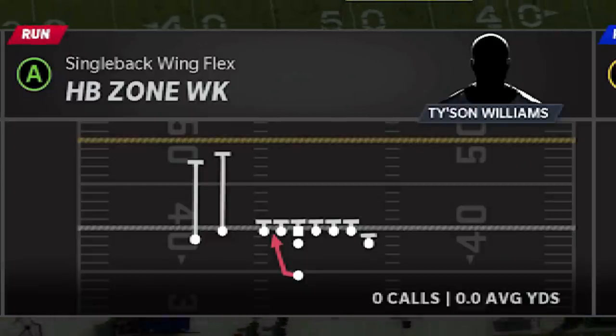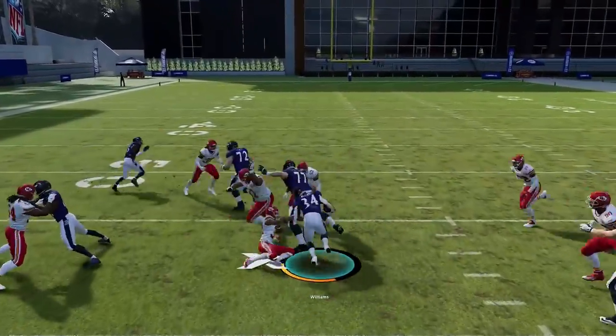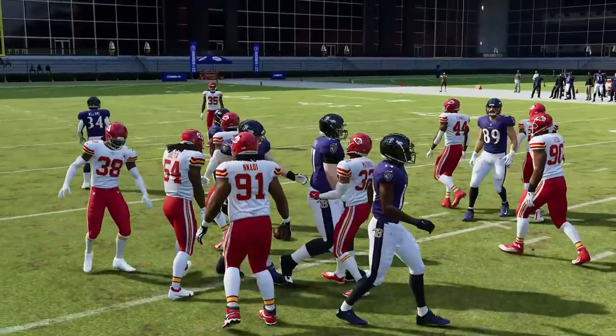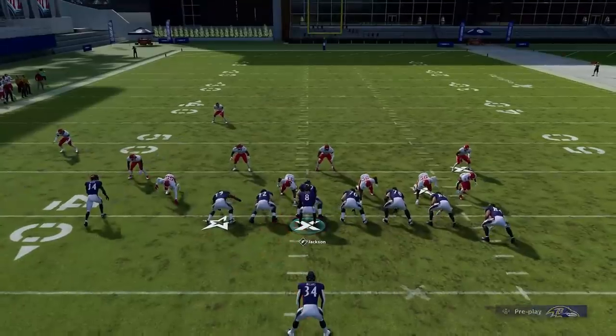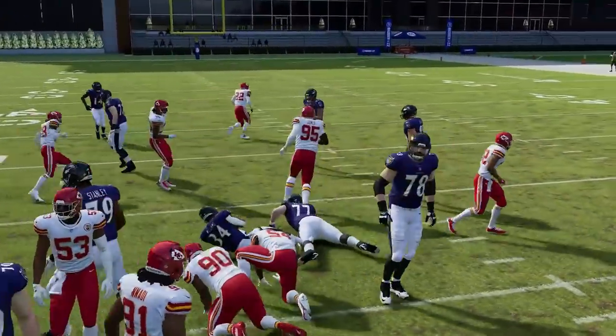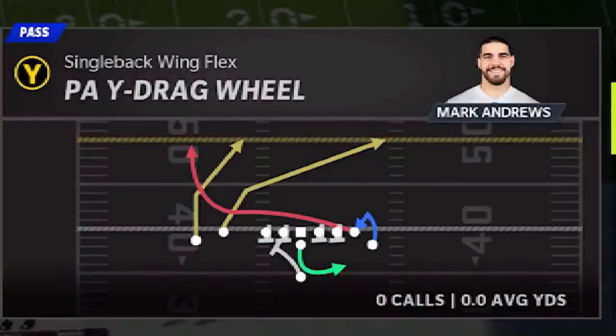Next up, we got the halfback zone weak. This play right here is just, as long as you have a gap, like right over the guard, that's typically going to be the best play. It's going to work best against spread defenses where the linebackers are typically out wide. But ultimately, you're just following this guard. Once he gets off this double team, you typically will get to the linebacker, though right there, he didn't do that. Next up, we got the PA wide drag wheel.